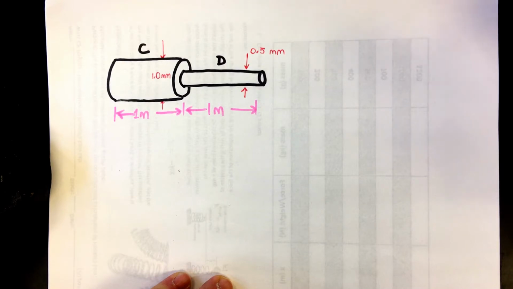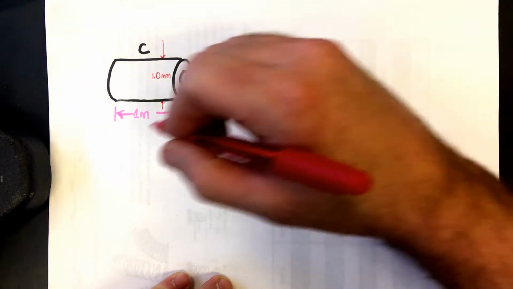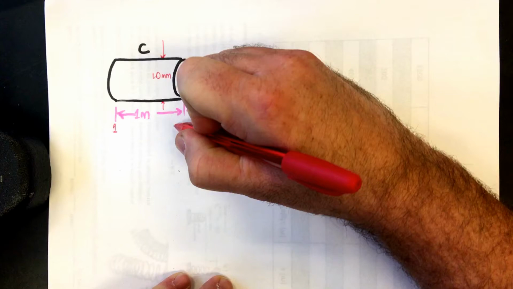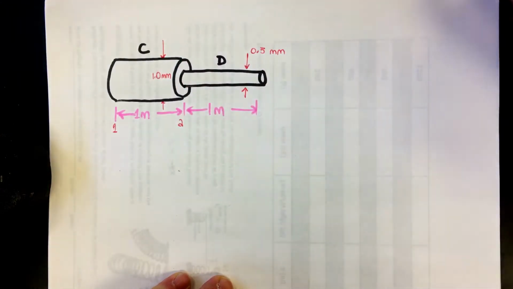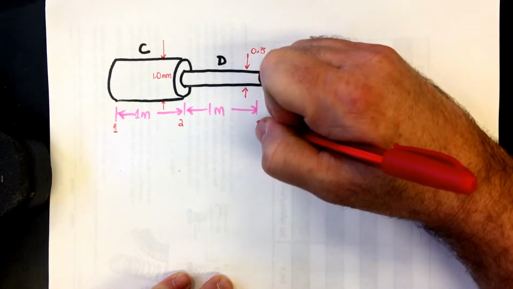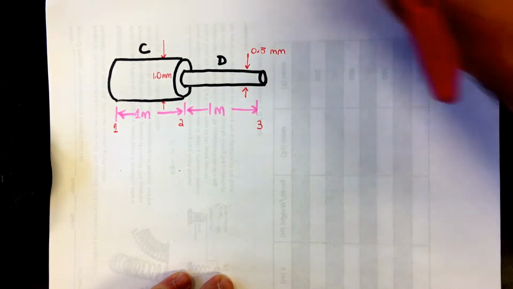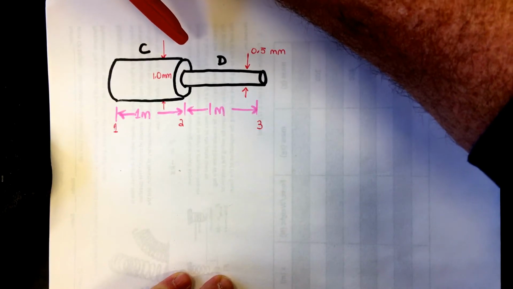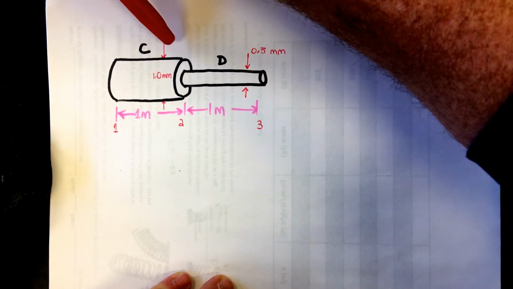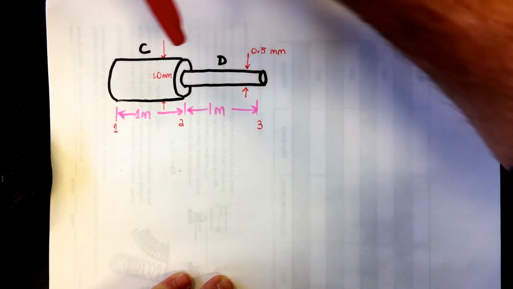What is the potential difference between points 1 and 2? So this is point 1 here, and this is point 2, the thicker length C of the wire. And the question also asks about the potential difference between points 2 and 3, the length across the skinnier wire. What is the rate at which energy is dissipated between those points as well? Let's start with the first question, which is what is the electric potential difference between those points?